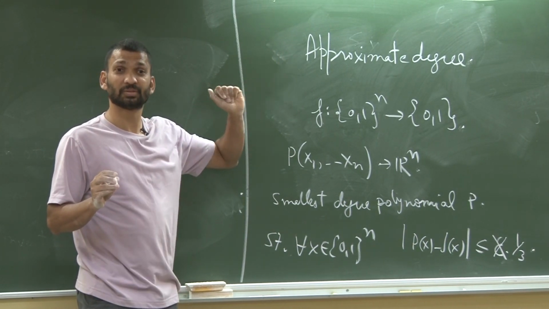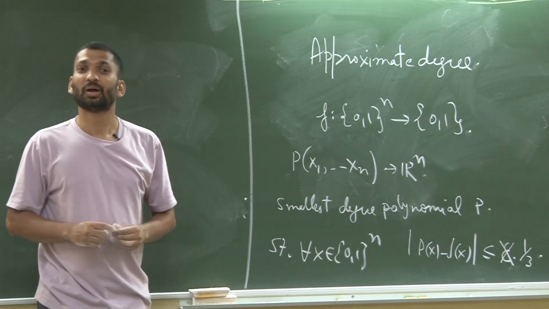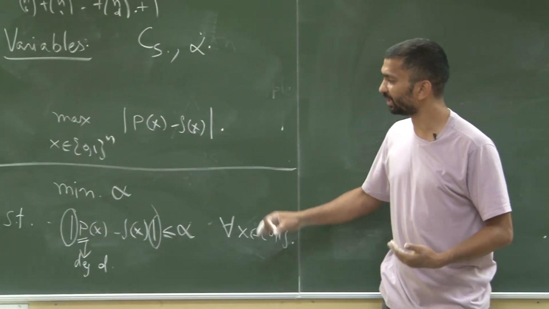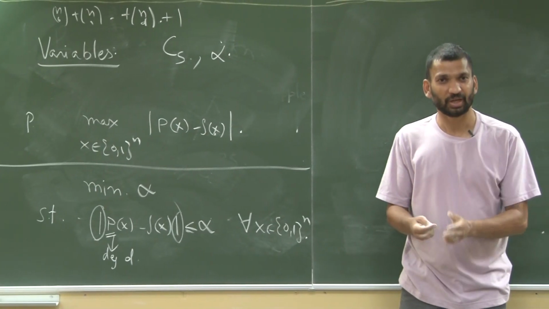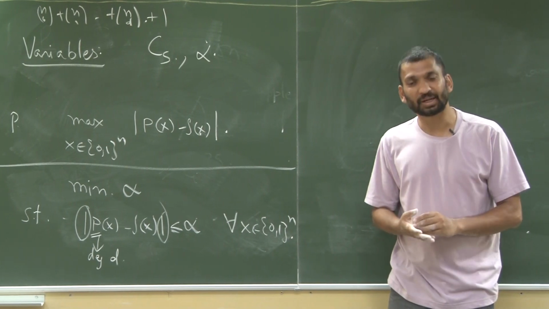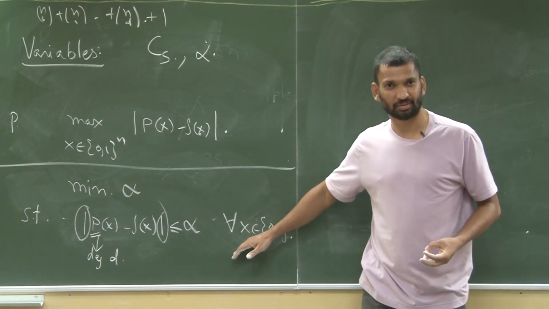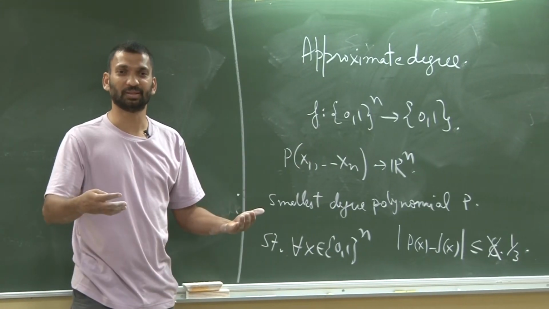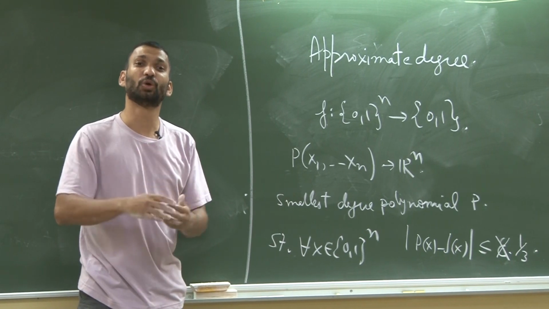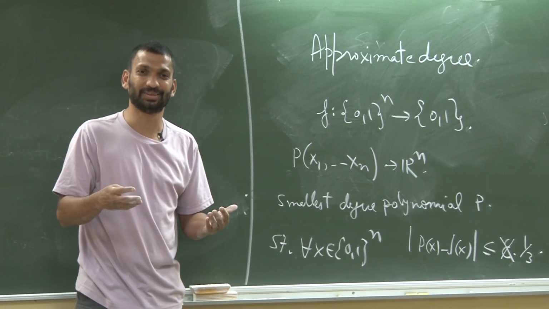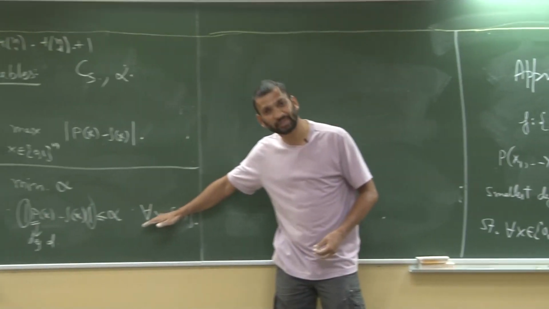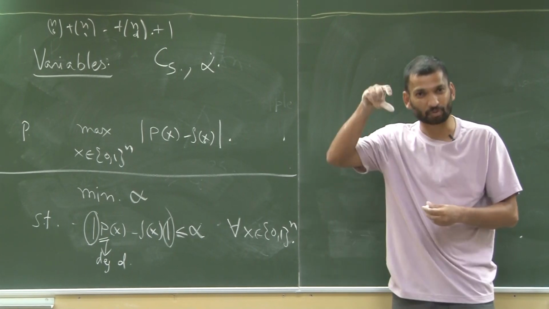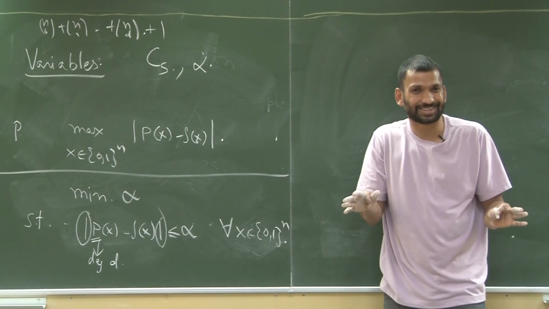Still not practical, right? The solution is still exponential. Yeah, at this point you are thinking of solution because you are thinking I will feed this linear program into a linear programming solver. But that is not what is expected here. What happens here is that you are given a function like AND or parity, and you want to find out whether its approximate degree is root n or n to the power 2 by 3. So it's never that you're going to feed this into a linear programming solver. That will never give you the asymptotic bound. It will only give it to you for one particular n, and that doesn't give anything.